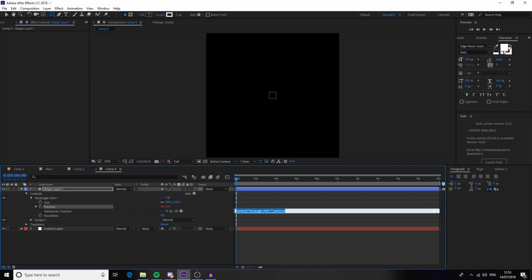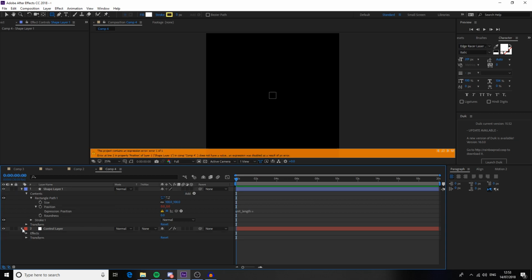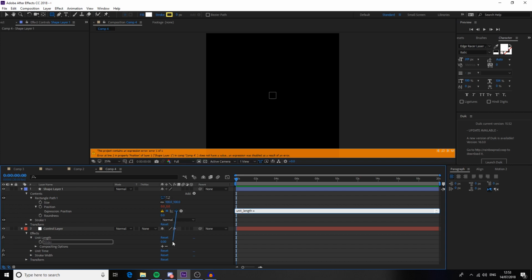So Alt and click the stopwatch there, and if we type in unit length equals, and then we open this, go back in, unit length equals that.